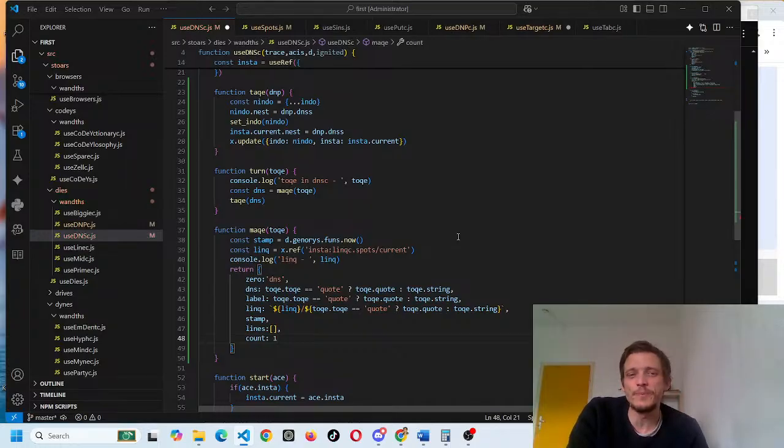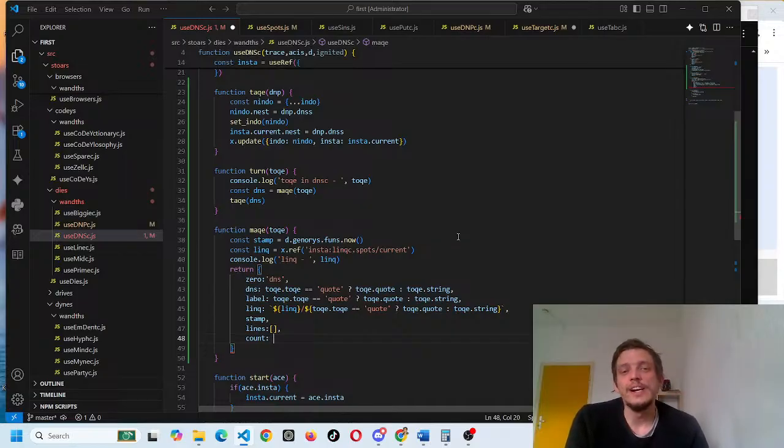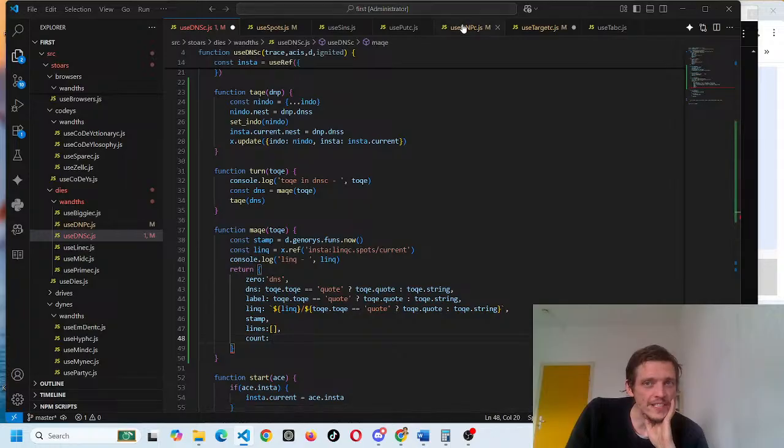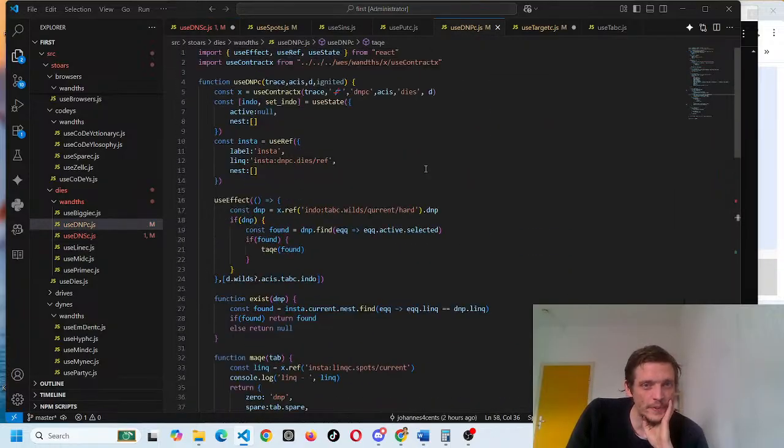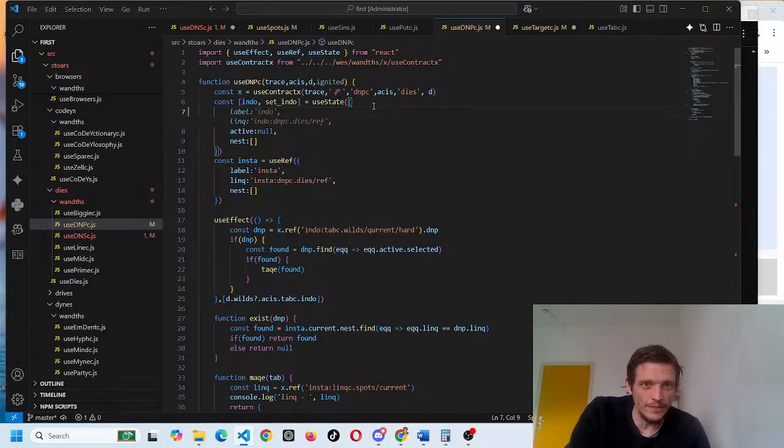Wait, is it the first when we create it, or maybe not? We need to check this. And we check this here, the active DMP. So we go, by the way, this doesn't have a link. I mean, it doesn't need it in here to work, but for good measure.